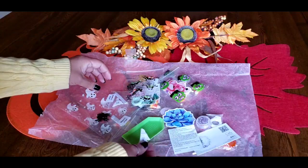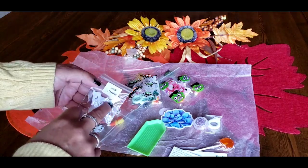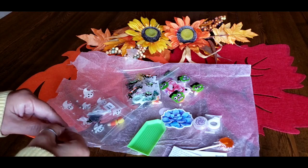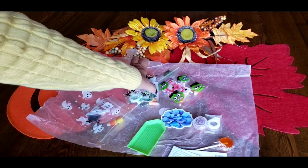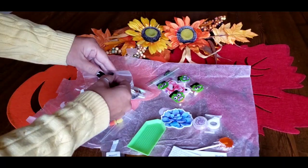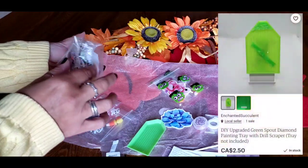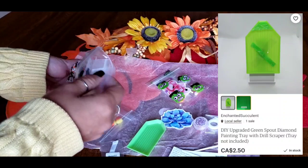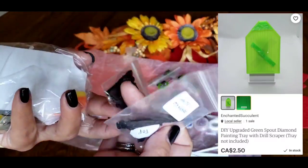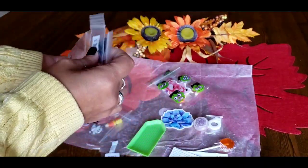Oh, let me put this back the way it should be. Okay, I found the bag. So there's the white standard boat and here's the green standard boat. And I believe, let me see if we can see in the backs of these. Right, they come in different colors. So let me just pull this out for you so you can see. I think this one is black, if what I'm looking at is correct here. Pull it out for you here. Yeah, look, this one's in black. So she does these pieces in different colors, right, and then for the green and the white standard boats.